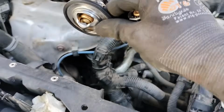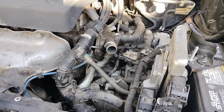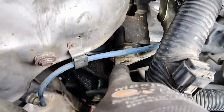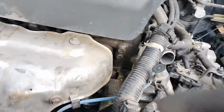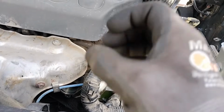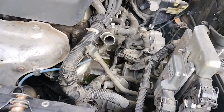So the big one also goes like this, inside the engine on the front. So let's get to it. What I like to do on the whole ring for this pipe over here is add some lubricant, like WD-40 or some type of grease, just enough to make it slide in nicely, so it won't create any tears on the O-ring itself, and then you have a leak.